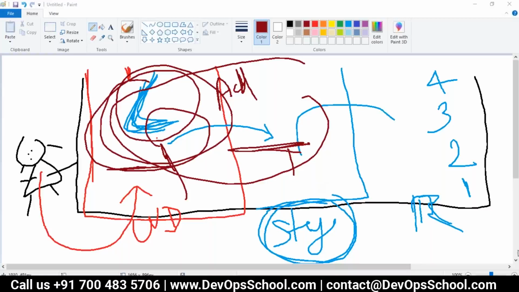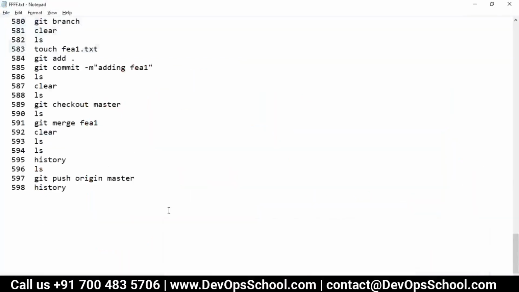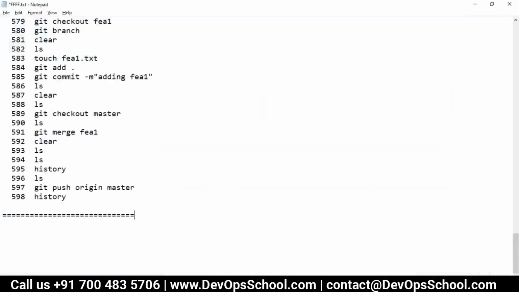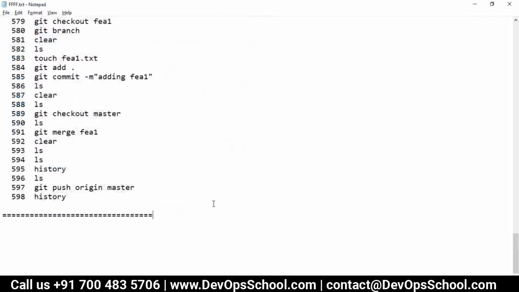Okay, guys. Any more questions? Rajesh, in a project, if we have multiple repositories and we want to work on them, can we use a single clone command to clone all the repositories and make changes? No, not possible. One repository, one clone. Simple. You have to clone multiple repositories manually or through some script.